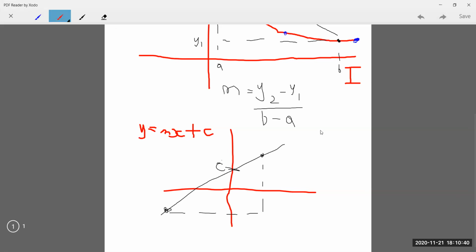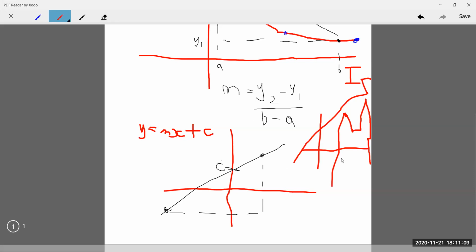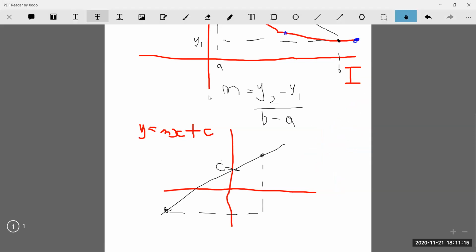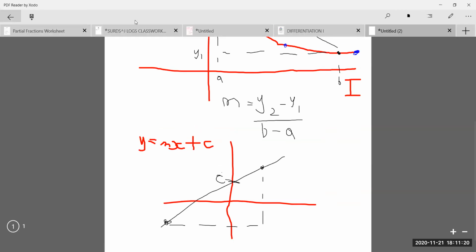It's a little bit different for a curve because a curve can be going up, and then all of a sudden you stop here, then you go down, then you stop and rest for a little bit, then you probably start walking again, then you slow down. And so the gradient is going to be different for a curve. That's how one curve probably looks. Another curve probably looks something like this, which has a different gradient as well. And so the gradient of a curve varies from point to point. And so differentiation will just be the process that allows us to find the gradient at different points.